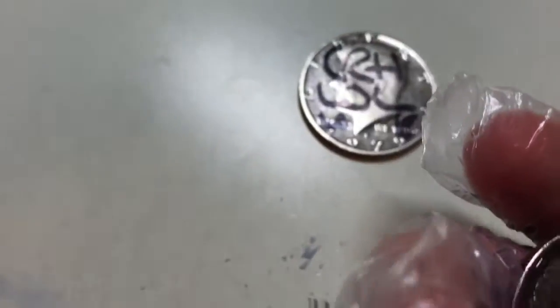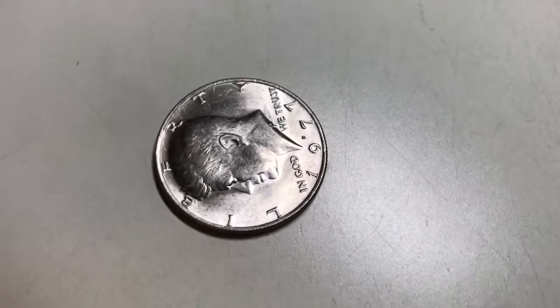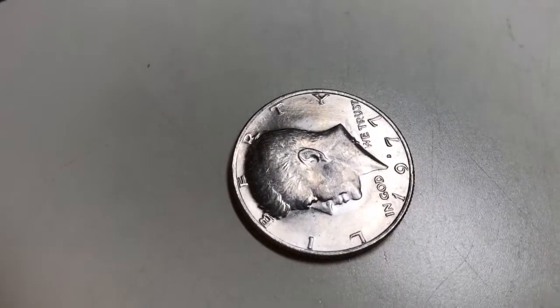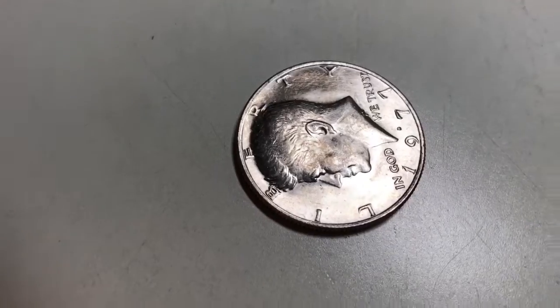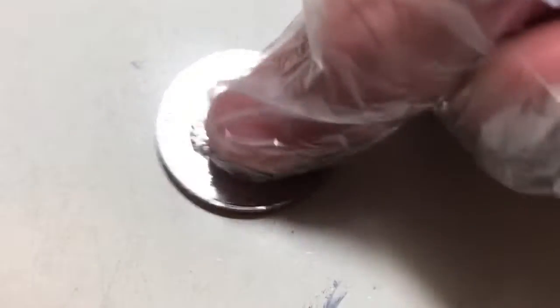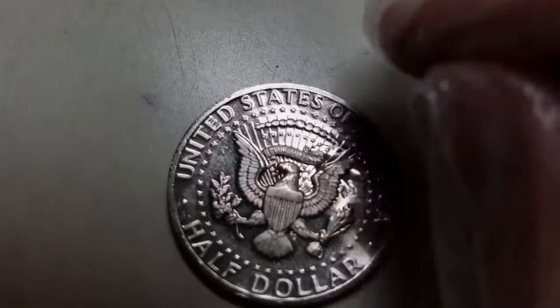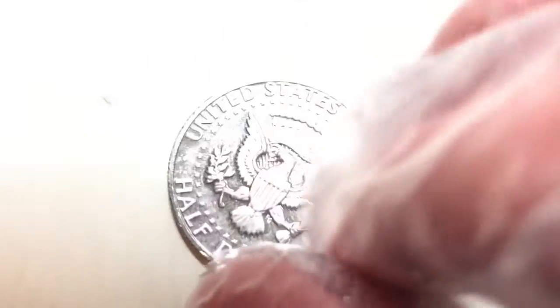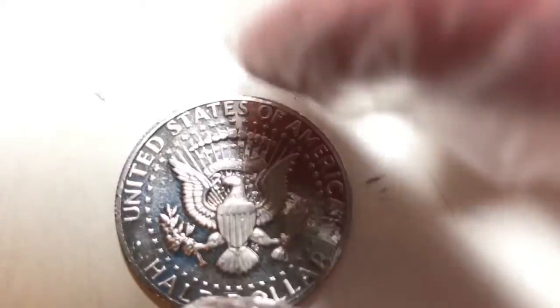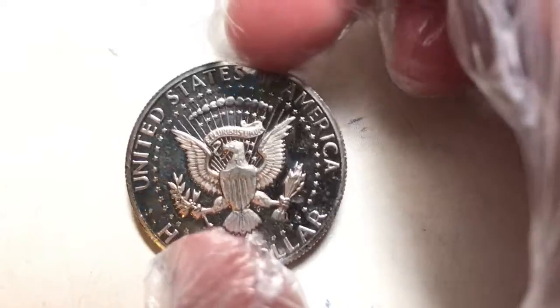Alright, now let's try and see what happens to the proof. I dried this off on just a little bit of cloth, nothing special, just wiped it on my pants, got the hand sanitizer off, and there it is. Before we check the ink side of this, let's just see what happens if we put a little bit of sanitizer on the proof. You can see it is right here. And just rub it a little bit. Oh, sorry about the focus. Doesn't look like much is happening. It actually does look a little bit more reflective right there. But we'll see what happens once we're finished.